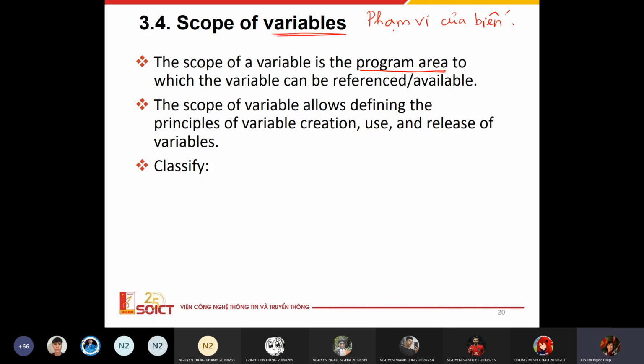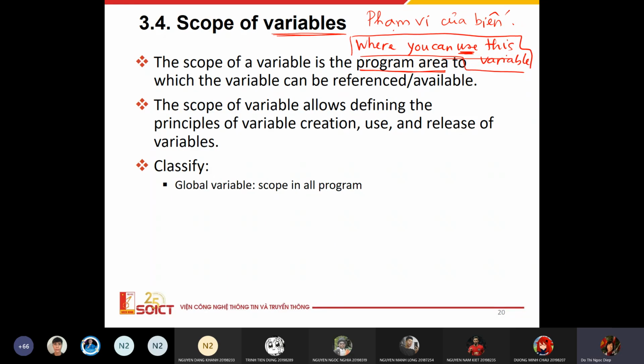That means it's where you can use this variable. And use here means you declare it, you initialize it, and you change the value of it. It's where you can use this variable.